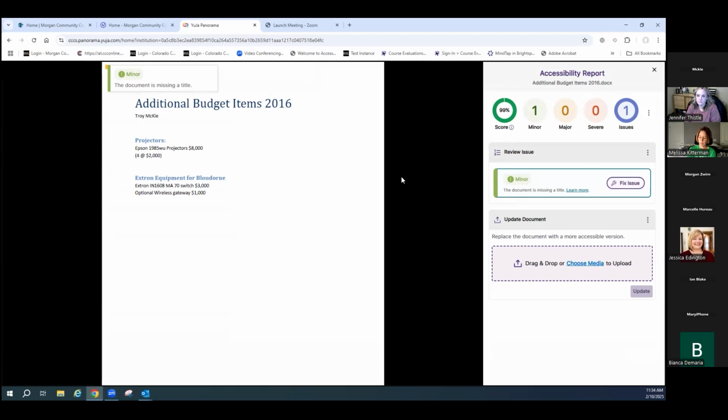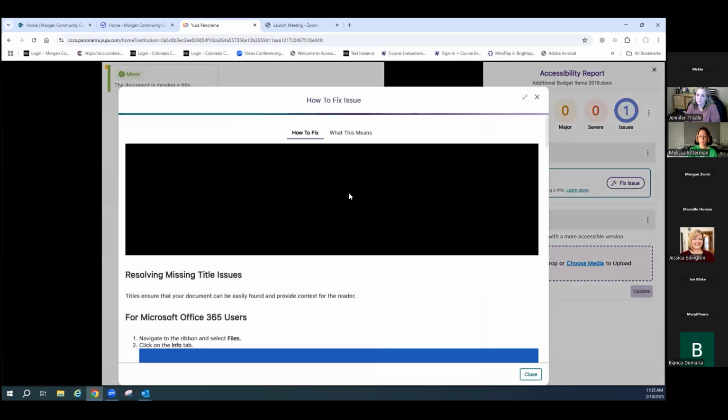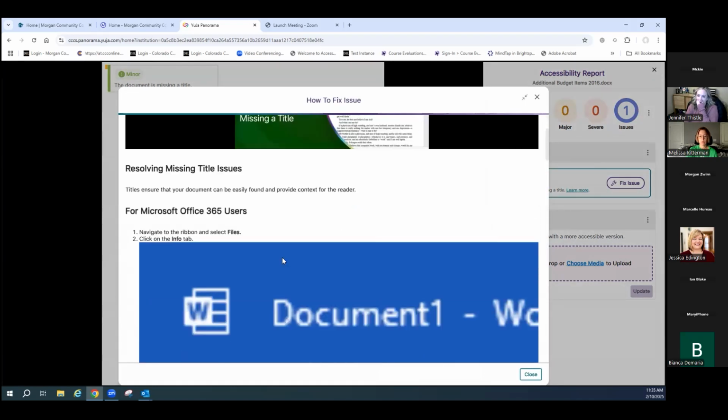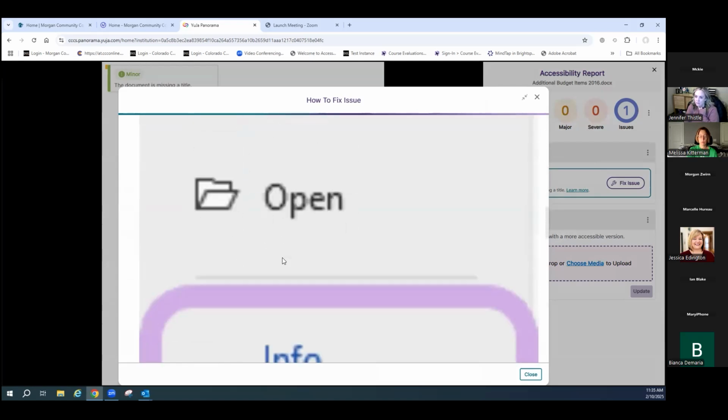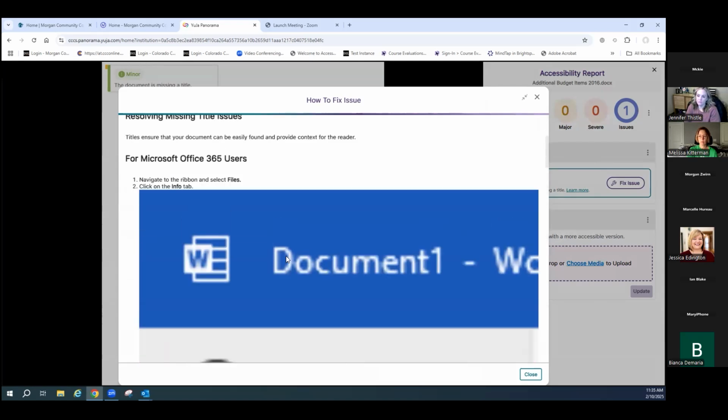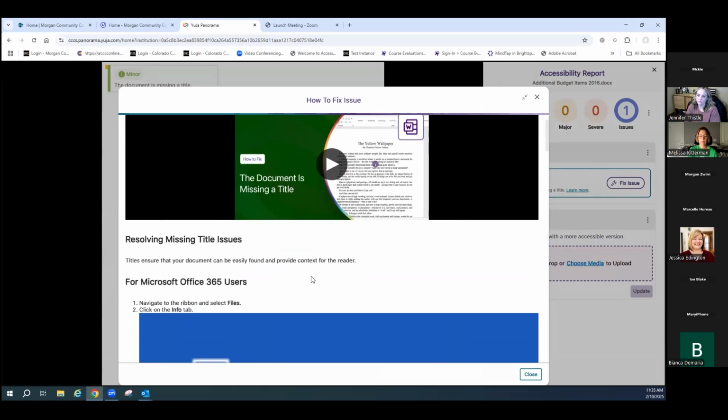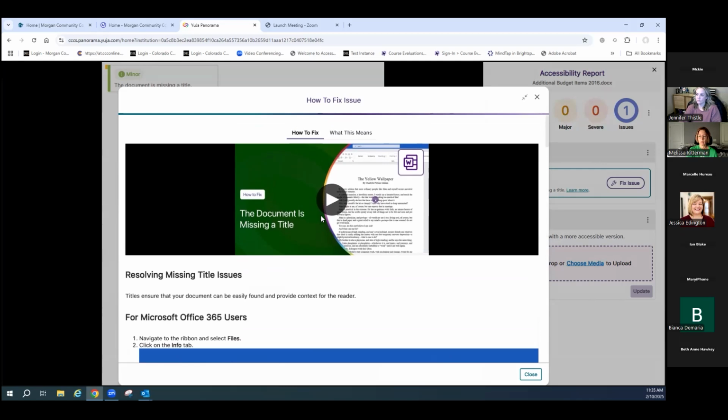If I do that here, it's going to save it here in Panorama. And if I needed it somewhere, I would need to download a new version of that. Okay. You're also going to see where it says this document is missing a title, Learn More. On each of these, you're going to see Learn More. If you click on Learn More, it's going to take you to a page that's going to explain to you how to fix whatever the issue is. Okay. And Panorama knows if it's a Word doc, it's going to give you instructions for how to fix it in Office 365. I'm going to show you here in a minute if it's a PDF, how to address those issues. It'll know that you need to do those in Acrobat. It knows the difference. It's also going to give you a video here.